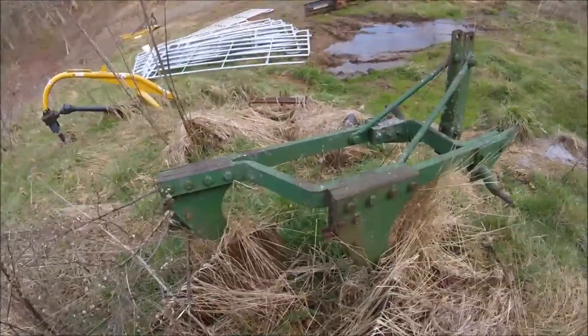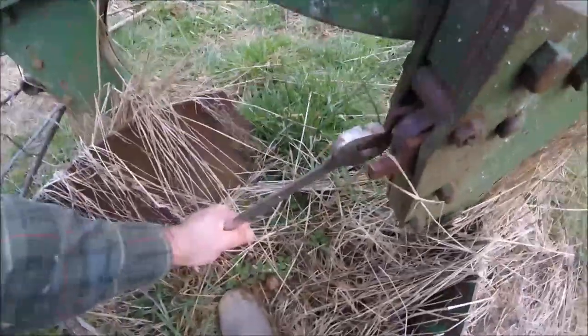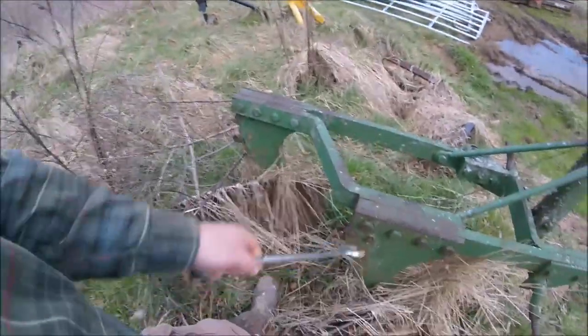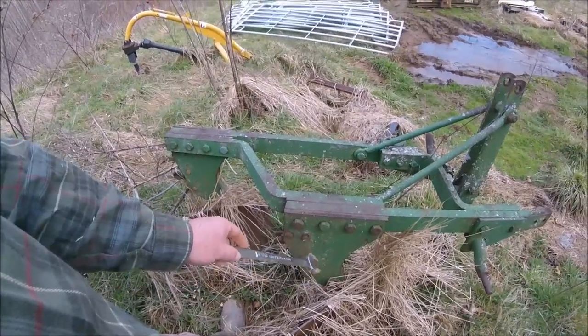That's how you manually trip them — if you need to check them, inspect them, work on them, whatever, that's how you manually trip them. Now I've got a set of John Deere sitting down here — that tripper's worn out. Parts for them are so ridiculously expensive. These are 14-inch John Deere, and on these you just press right here — that's your tripper mechanism. You mash down on it. They haven't been used in a couple of years — there they go, see how that tripped. Now that plow would come apart, but they're John Deere — an old set — and that tripper right there is wore out; it won't stay latched. So what I'll probably do is drill it and put a shear bolt in it so if I ever need them.